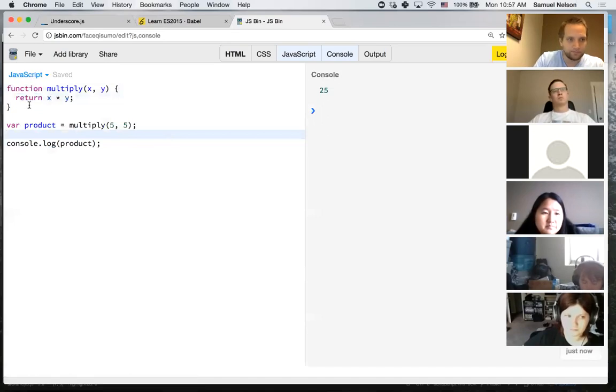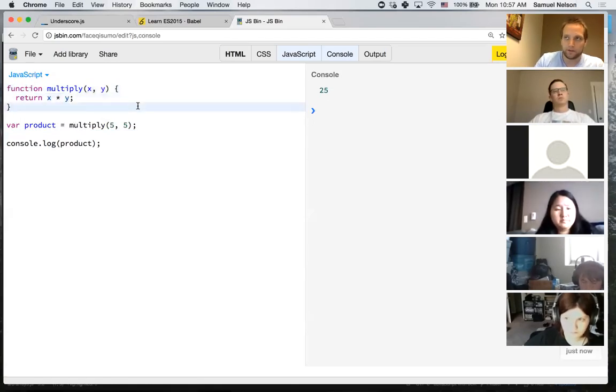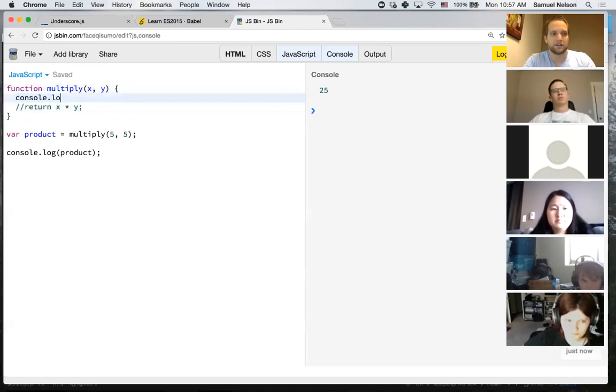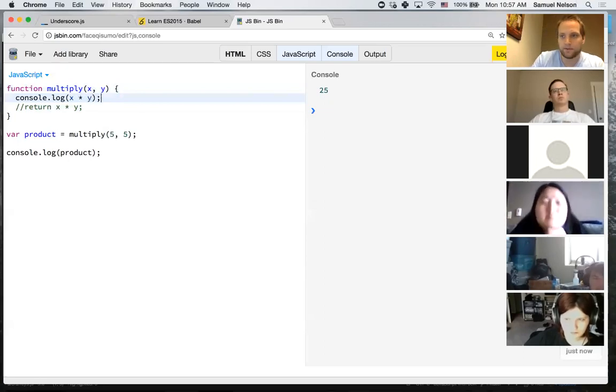All right, so this is pretty standard. This is what you're used to. Again, a function takes in input, you do work on it, and then you return an output. So in JavaScript, functions don't have to return things. If a function was just going to actually log out x times y, then it'll just do that. We'll see that nothing breaks.